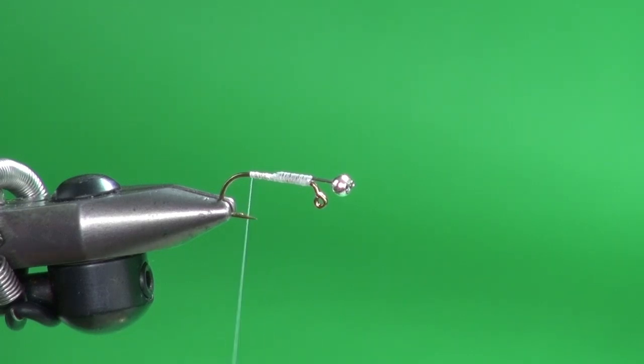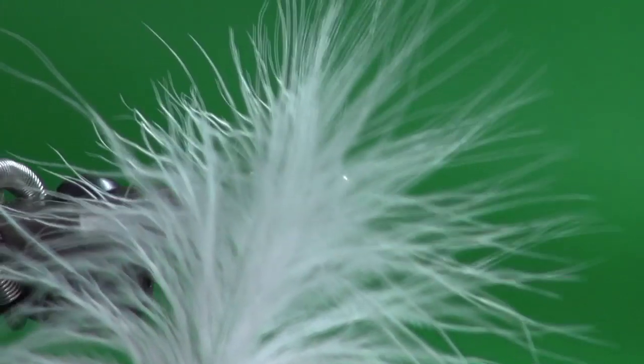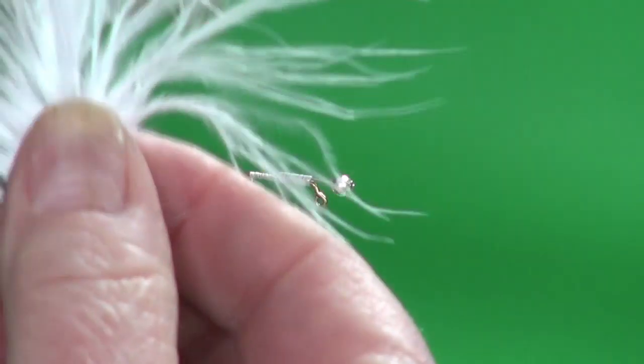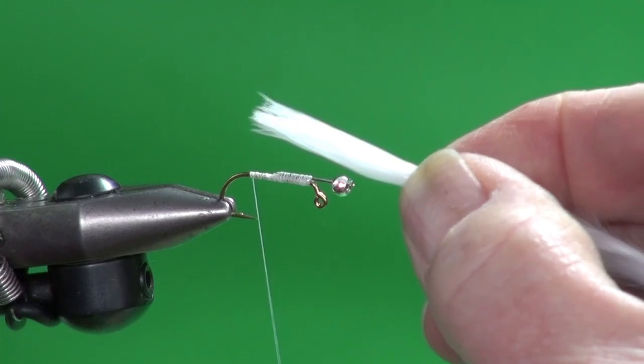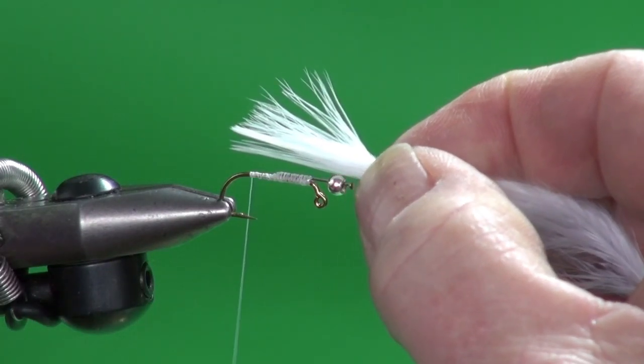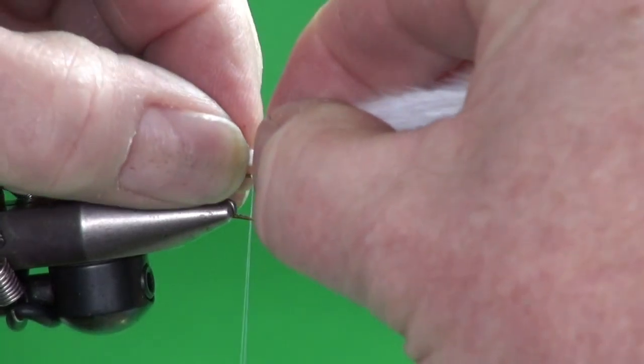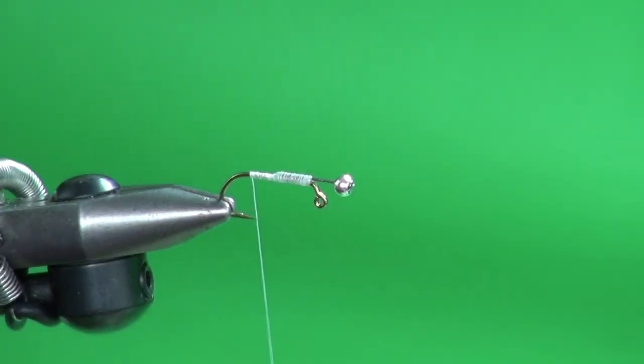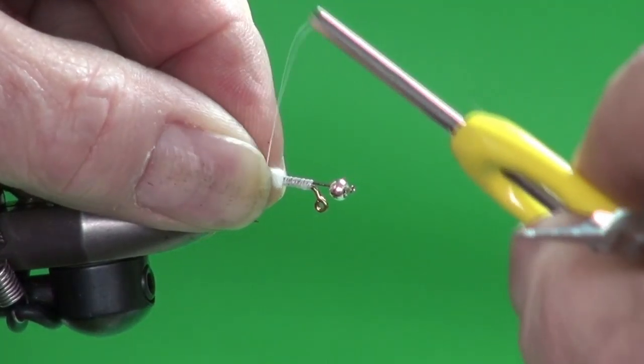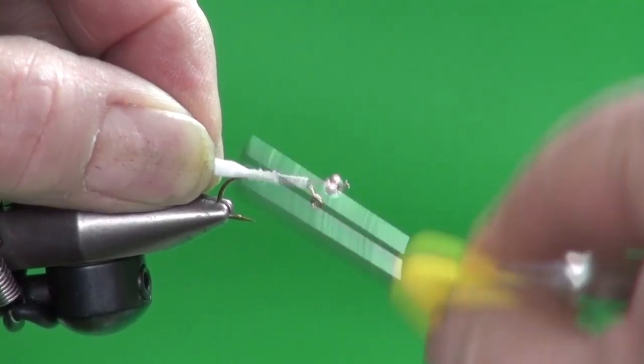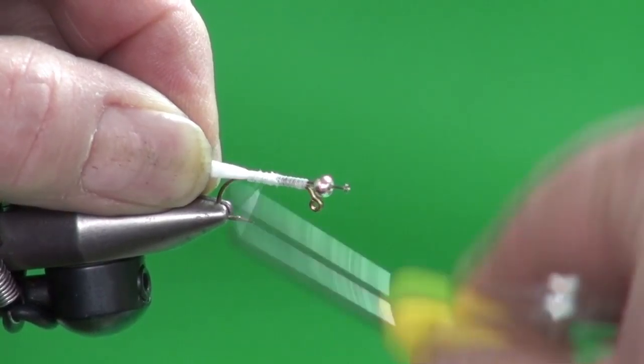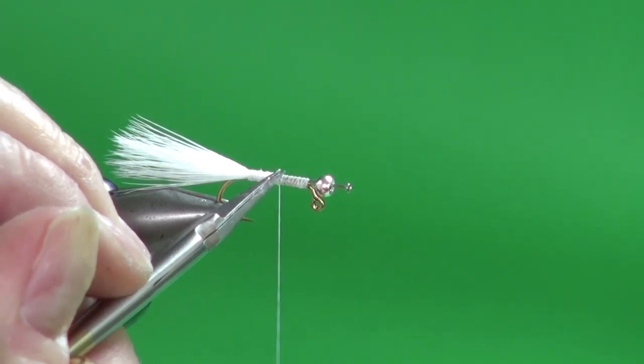So it's got a thin white tail and I'm using an entire plume of marabou and I'm looking for a plume that's very thin, thin stemmed. I'm actually going to strip some of this back to reduce the bulk on the marabou plume itself. I'm just going to sweep the fibers all together. I've moistened them a bit to form a little shank length long tail, or at least a tail that's as long as the head of the pin to the bend of the hook approximately. You want to keep the tail light and not too long because you're adding weight, and if you overdo the tail, overdress it, make it too long, it adds weight and could potentially put the fly out of balance. So we're just going to bind that down.